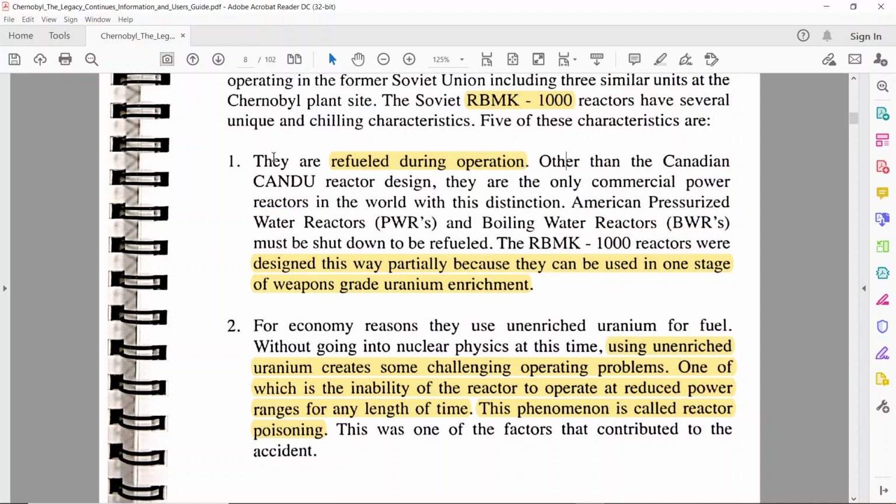But because you need to stop the reactor every time you refuel it. But if you have a technology that allows you to extract some fuel elements, not all, just some fuel elements with the purpose to make plutonium without stopping the reactor, the plutonium production doesn't affect the economic viability of your reactors, which is very desirable.